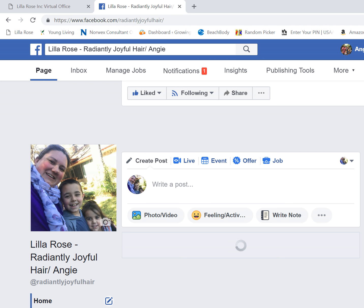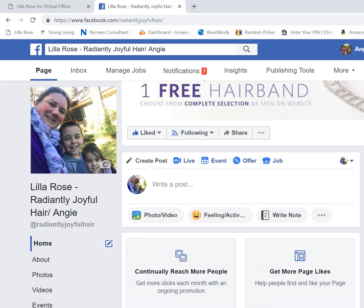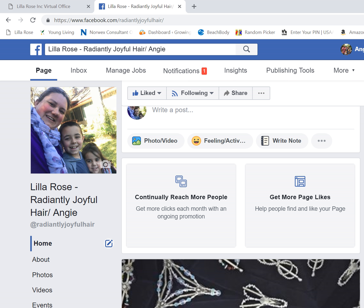This already comes with insights, which if you ever do things with blogging or you've used Google Analytics, it's kind of the same thing. So you can check out your demographics and who's watching when and things like that by going to the engagements page. So it shows you when you're getting the most interactions. So it looks like between 8 and 10 every evening is when I get the most people to view my posts. So I might want to start posting regularly then.